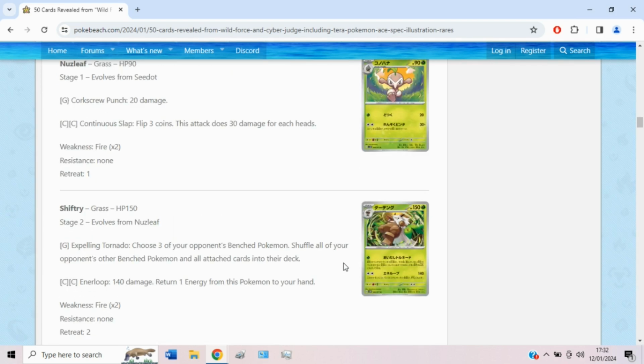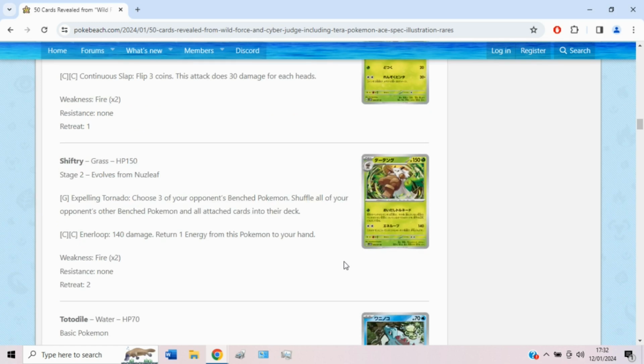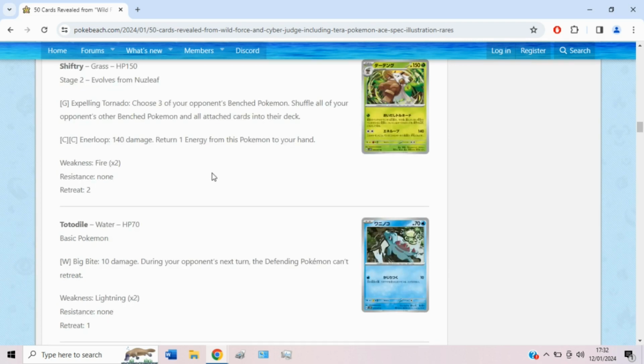Now, unfortunately, Shiftry fans hoping for a really good Shiftry again will have to wait a bit longer, because this attack is just not great. The second attack is okay, I guess, 140 for 2 colors, but yeah, it's not brilliant, shall we say. Needing your opponent to have 5 Benched Pokemon just to do anything is a bit meh. It's a shame, but yeah.